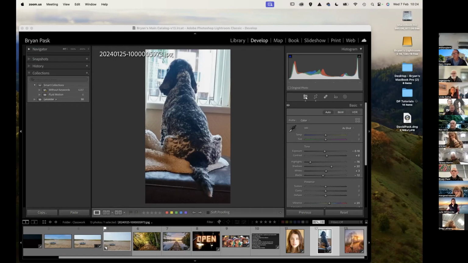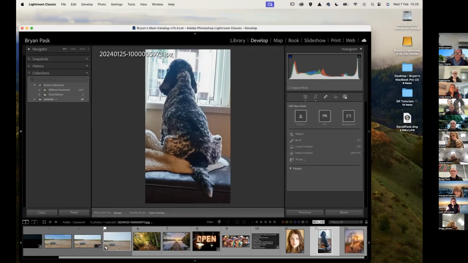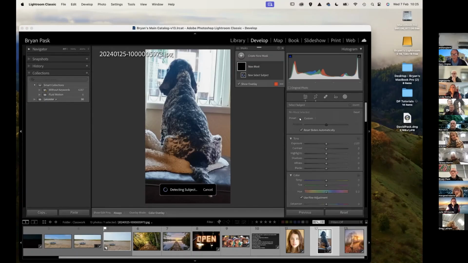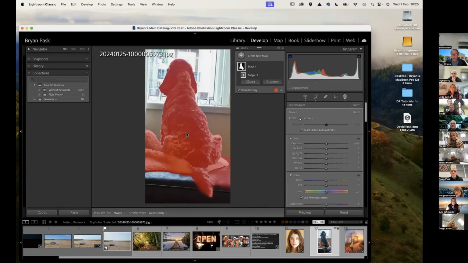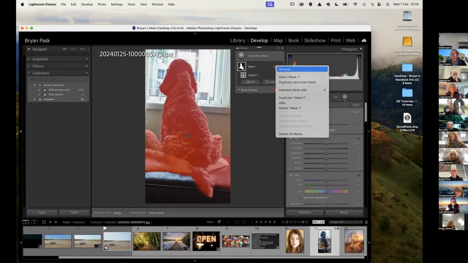So go up to the mask button, Brian, please. The round circle under the histogram. And I would do subject. We can try that. Objects is good, but subject. Now the subject has picked up the cloth as well. So let's close that one, get rid of that mask. We don't want that, and delete it. Or we could subtract it with a brush, but then we're fiddling about. So where it says mask 1, Brian, in the middle of your screen, keep going up. That's it. Now go to the right and the 3 dots and delete it. And delete mask 1.